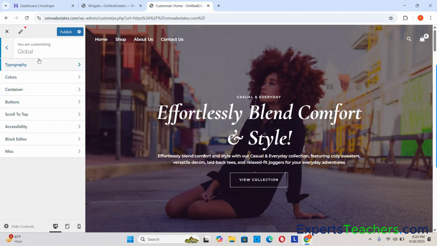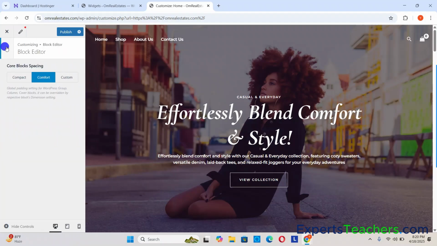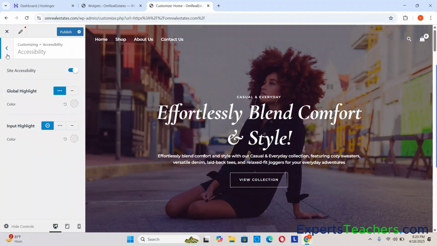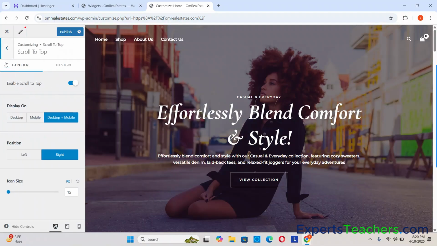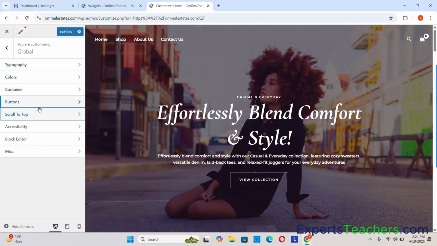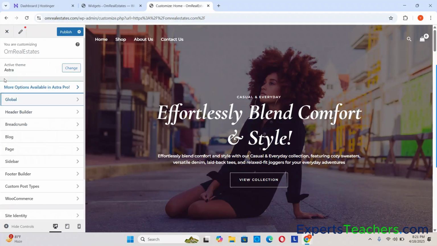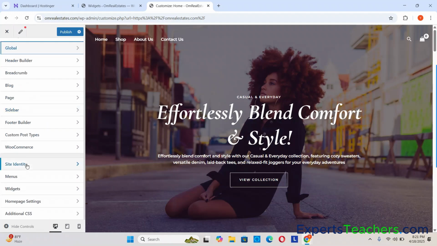So in the global, actually in different themes there are different settings, because this is a different theme so it has different settings over here. If you select some other theme, that will have its own different properties and settings from here.